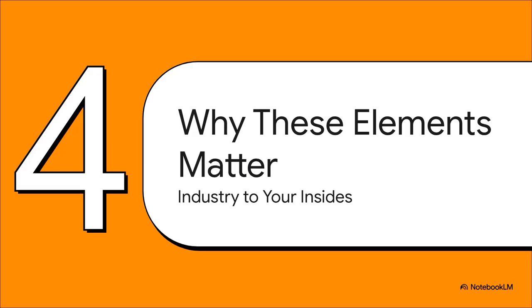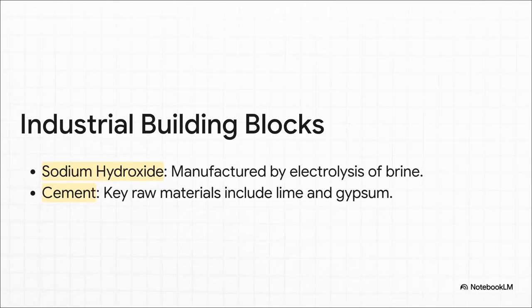So, okay, these elements are reactive, they're colorful, but why should you really care? Well, it turns out they are fundamental building blocks for both our industrial world and our own bodies. On an industrial scale, these elements are everywhere. Sodium hydroxide, a super important chemical, is made from something as simple as salt water. And the cement that builds our cities, yep, that's thanks to calcium compounds like lime and gypsum.